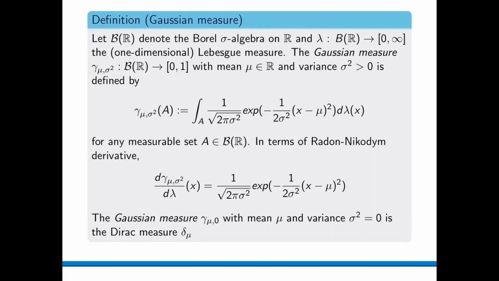Oh, and by the way, there's a special case. In a probability course, we usually don't talk about the case where the variance of a normal distribution equals 0, but actually the formal definition of a Gaussian measure can have the variance parameter equal to 0, and in this sense, we define it to be the Dirac measure we introduced before.